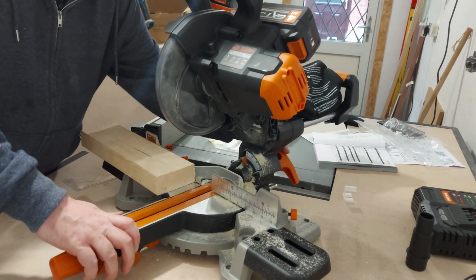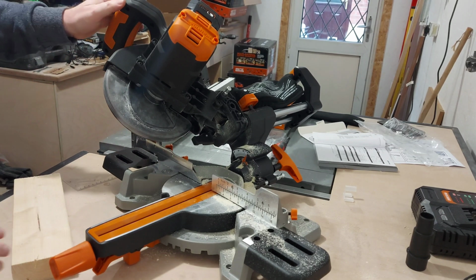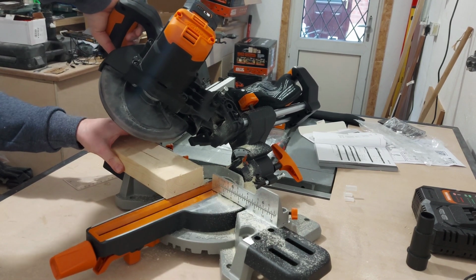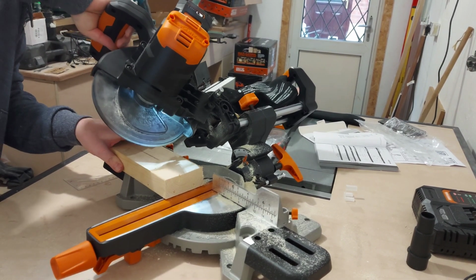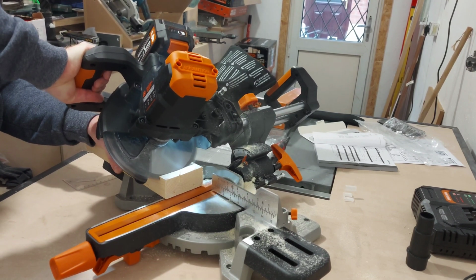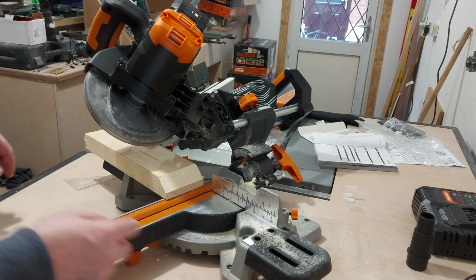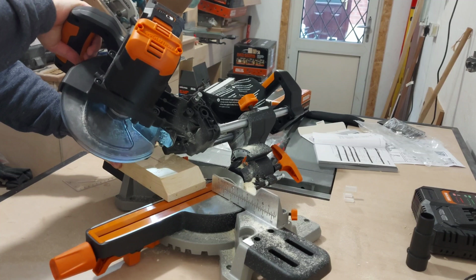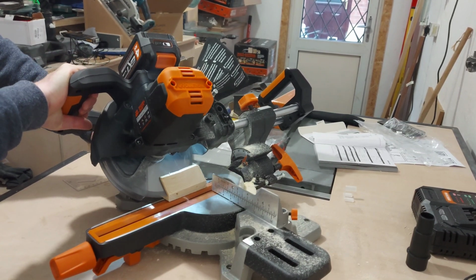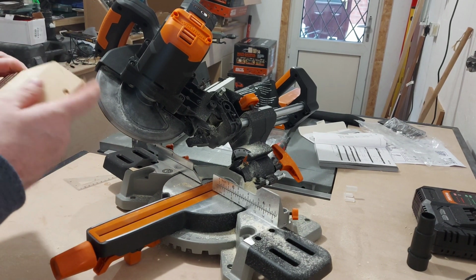Alright, let's just tilt it over. Go to 45. Love how that blade stops on a dime. I like that. Nice clean cuts as well.